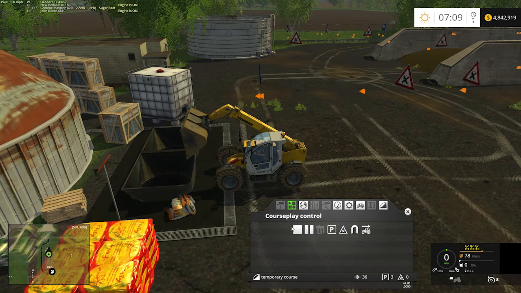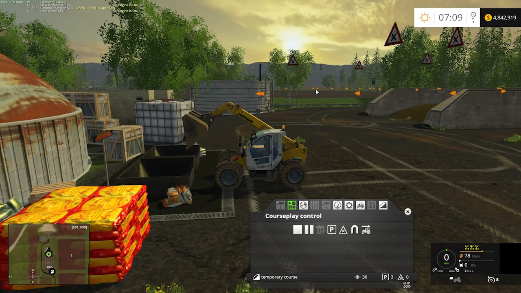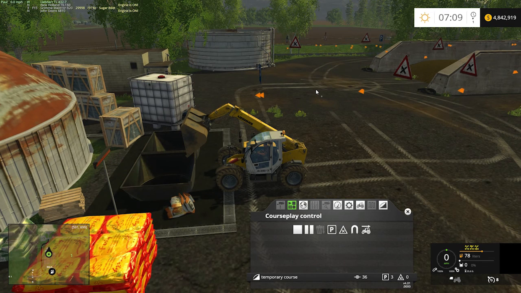All we need to do now is concentrate on the rest of our course. Now you're probably looking at this and thinking, hey Moose, you didn't pull all the way up to the bin. Well, I don't need to, because in all honesty, CoursePlay is going to travel just a little bit past that wait point.